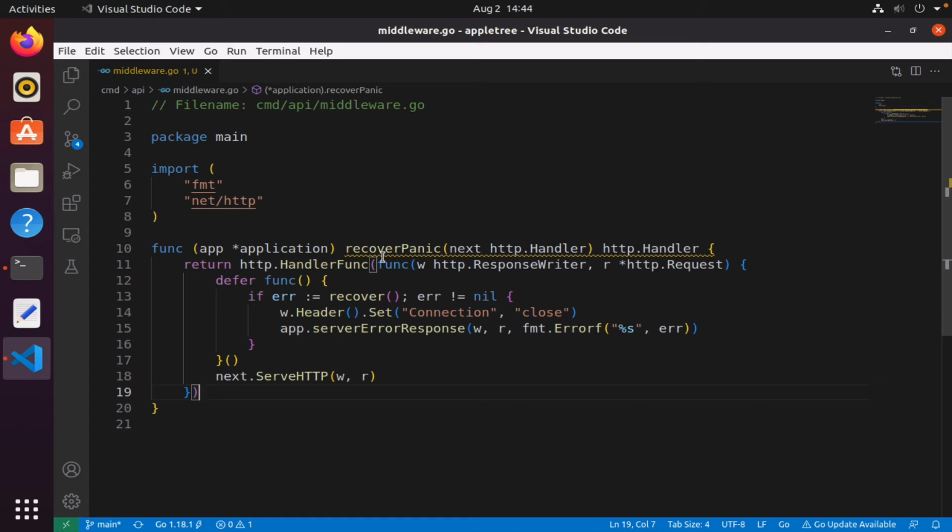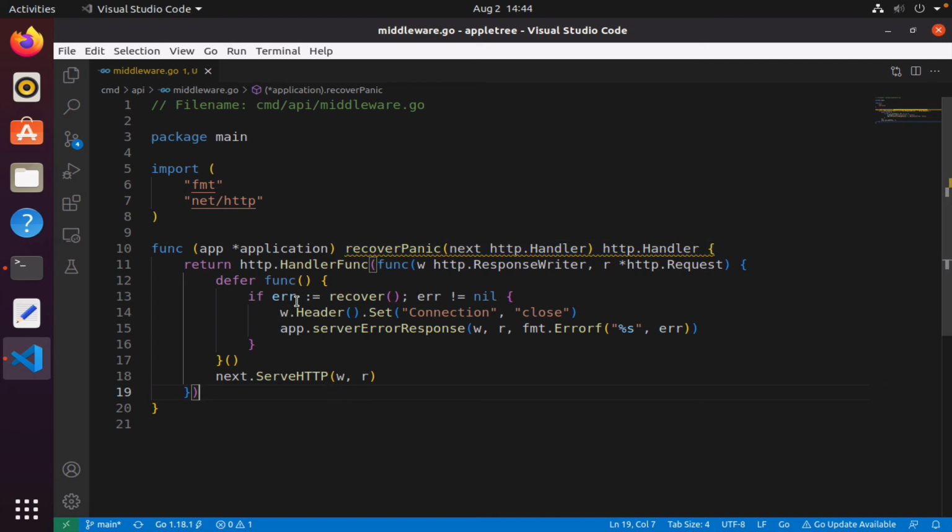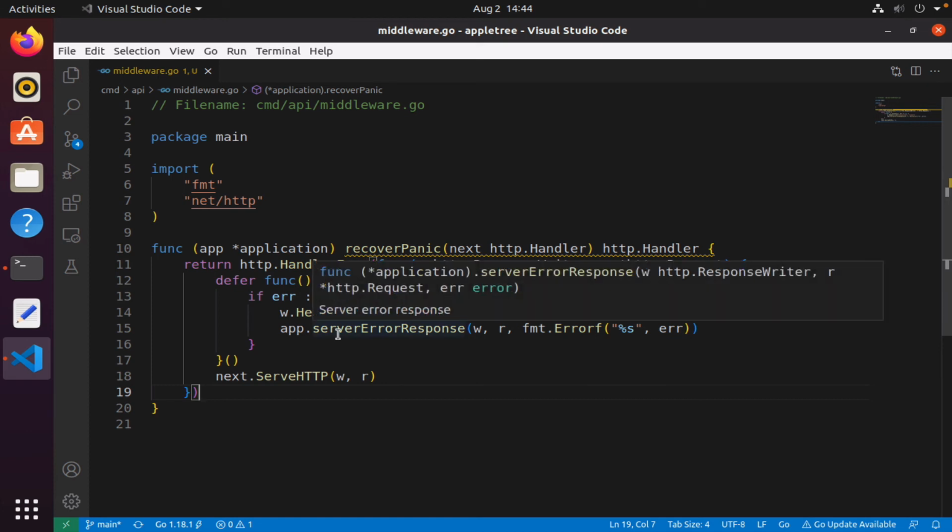So again, this is the recovery panic middleware. It accepts a handler. In other words, who should we pass off or call? Right, the next handler in the chain. And so if we have some panic, we're going to deal with this.